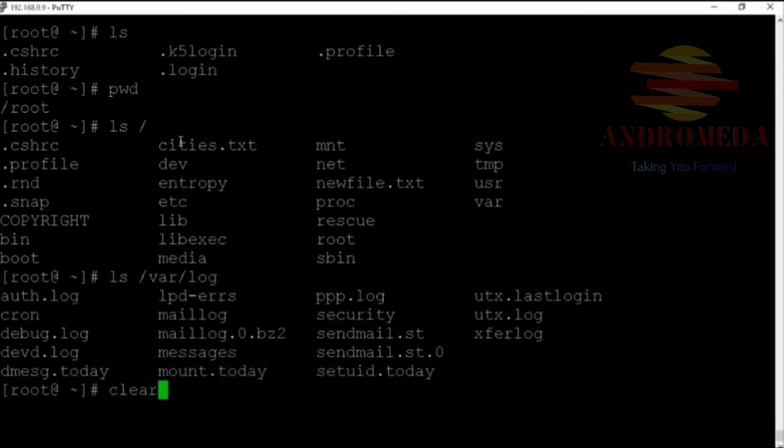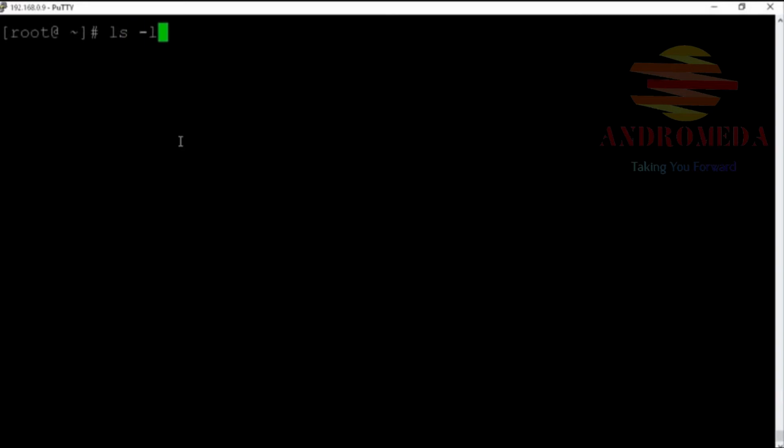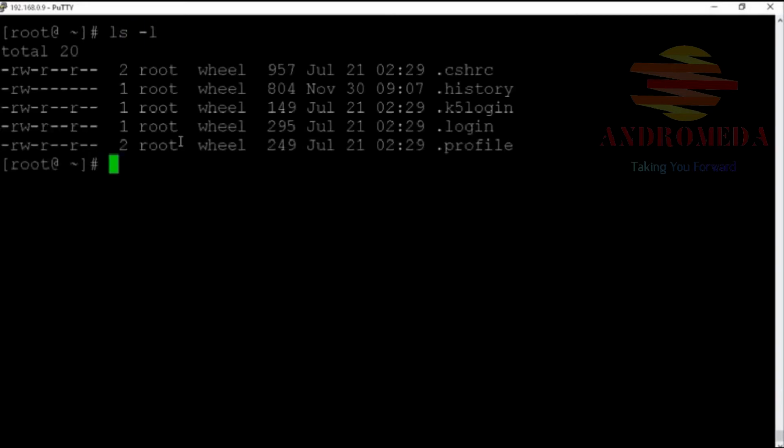It's also important that we understand that we can type ls -l for long listing. When I do that, I see the contents of the current directory, but it's listed in a different format, where I can see, starting on the left, the permission set, where the first set of permissions is for the owning user, which in this case is root. The next set of permissions is for the group listed here, which is wheel, and then everyone else has certain permissions. I can also see things like the size of the file and some date and time information.